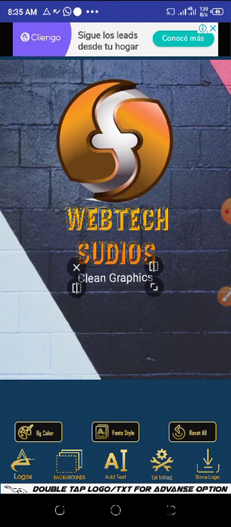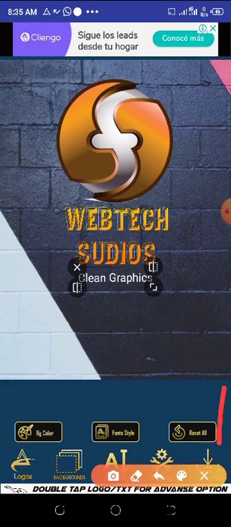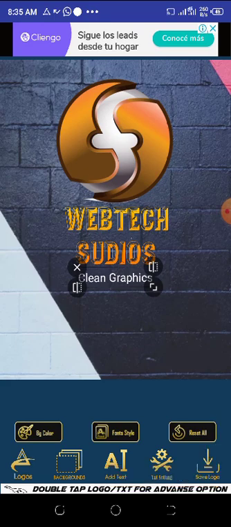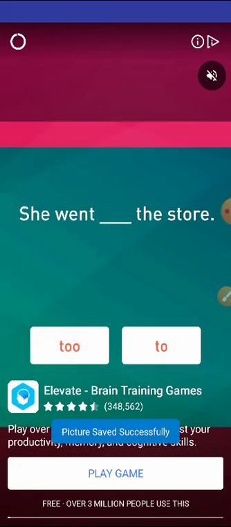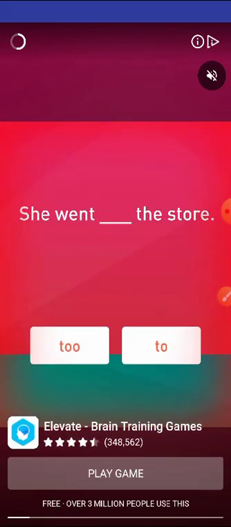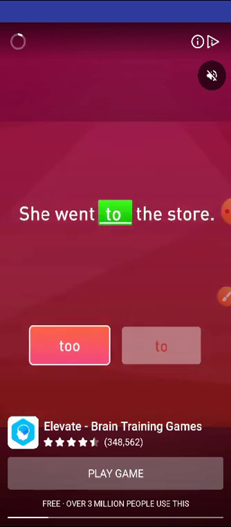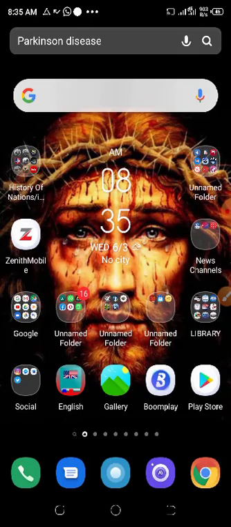So this is okay, this is fine for tutorial purposes. So when you're done with your logo, all you need to do is just click on save. You click on save here. So I just go ahead and save my logo. I believe by now you understand how to use this. You just play around it and come up with something really nice. So the picture has been saved successfully.